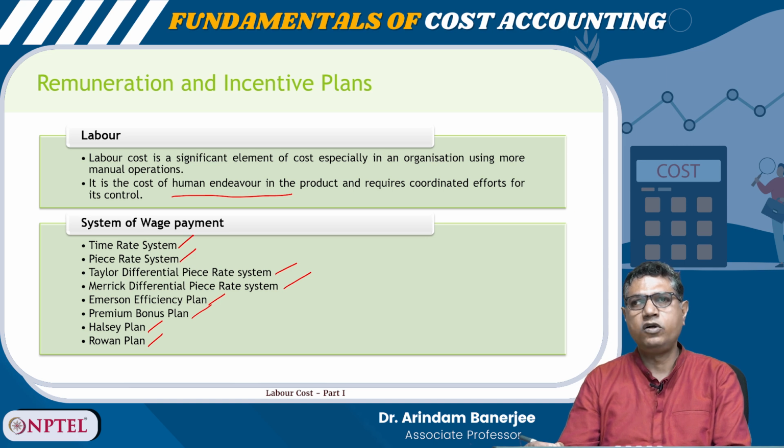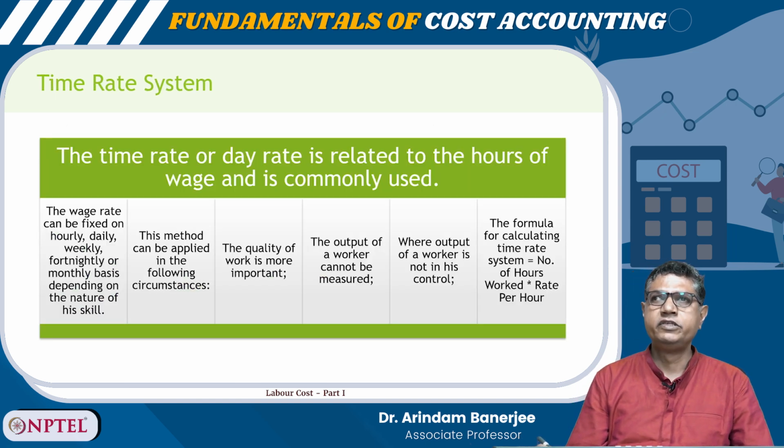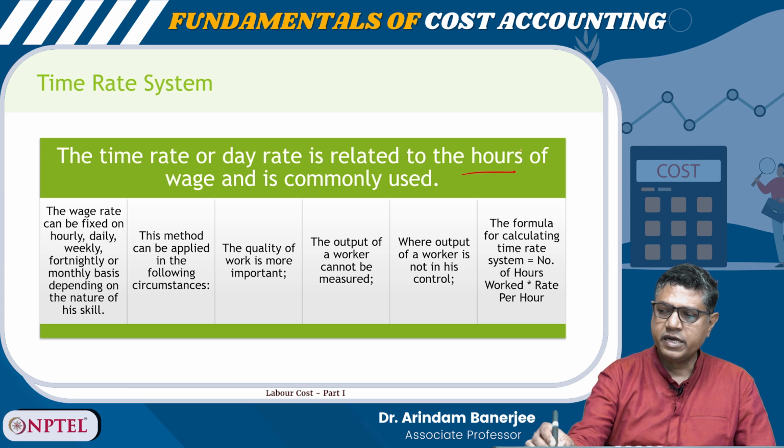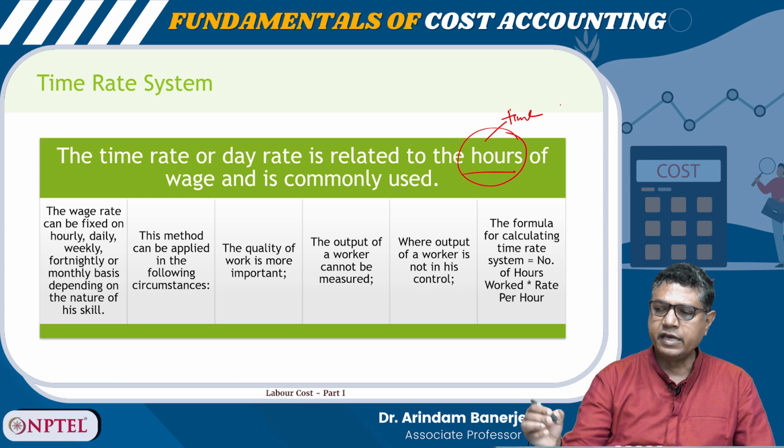So, we will discuss all these wage payment systems and incentive payment systems in today's session. So, the first one, which is very popular, is the time rate or day rate system. So, what is the time rate system? It is based on the hours of wage, right, and it is a very common system. So, it is based on time, right. So, the remuneration is calculated on the basis of time.